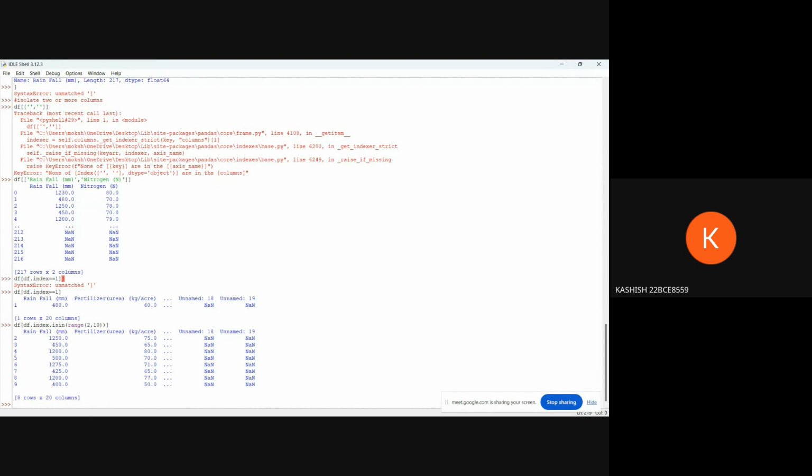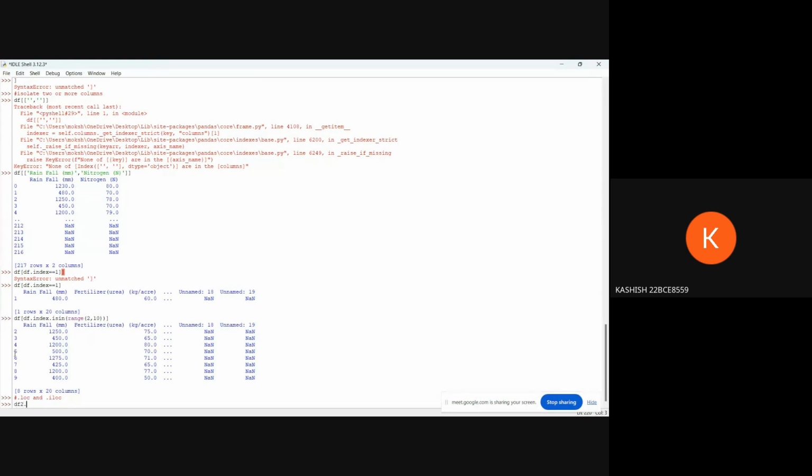You can fetch specified rows by labels or conditions, and you can use .loc, that is location, and .iloc, that is integer location. So what is the basic difference between .loc and .iloc? .loc is location, used as a label to point to a row, column or cell, whereas .iloc is integer location, which uses the numeric position. To understand the difference between the two, let me show you practically.